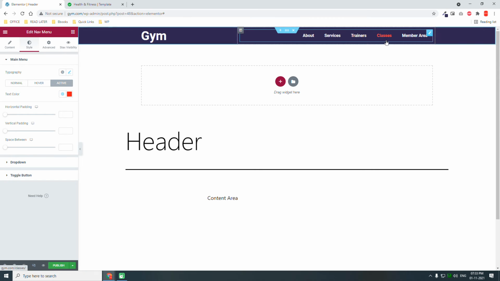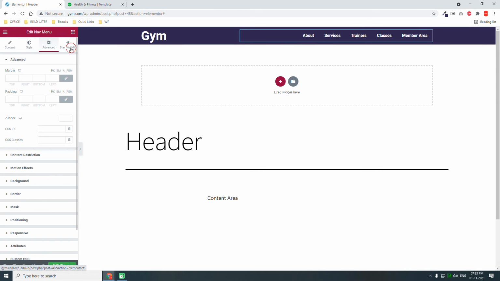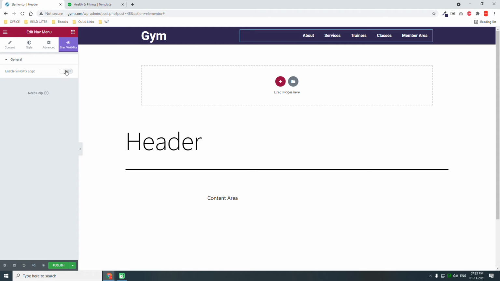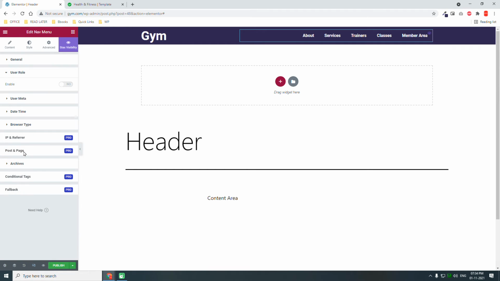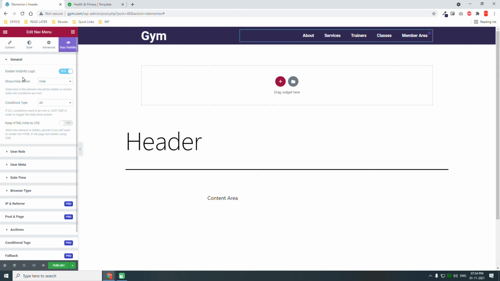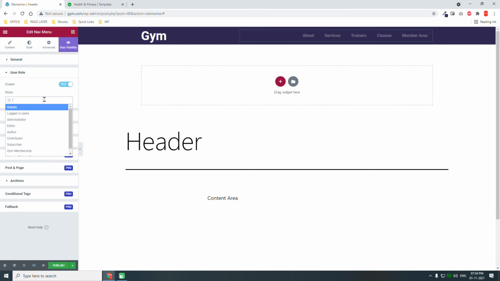Here the menu is the login menu. So in advanced, visibility, enable visibility logic, user role. This navigation menu is visible on user roles, enable user role on login users only.